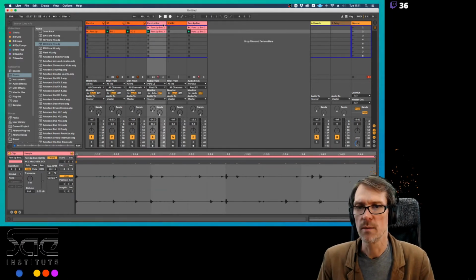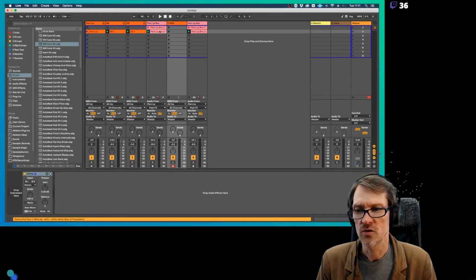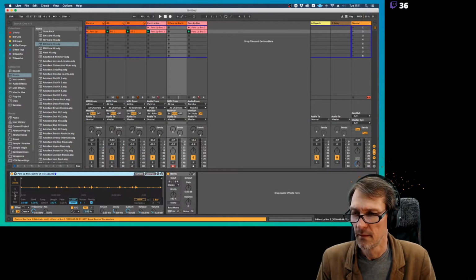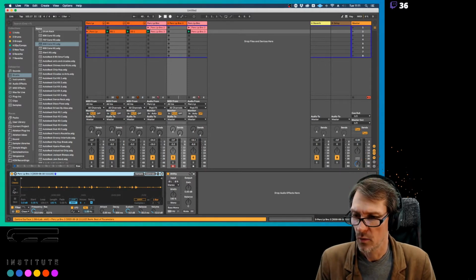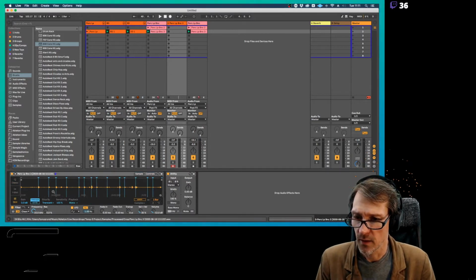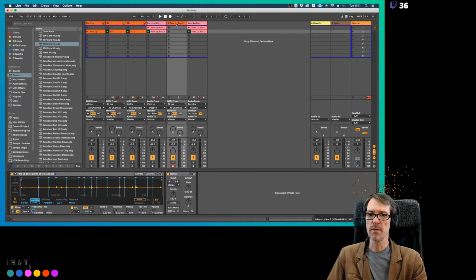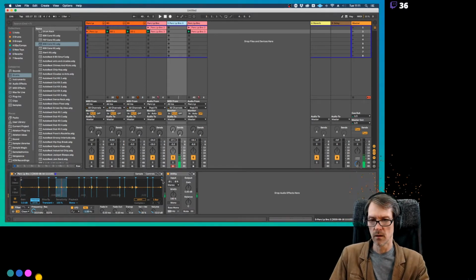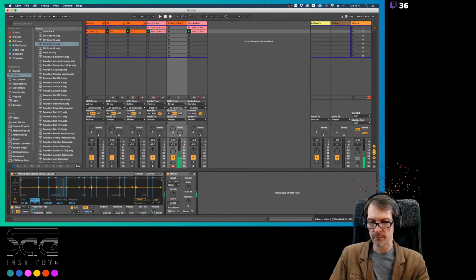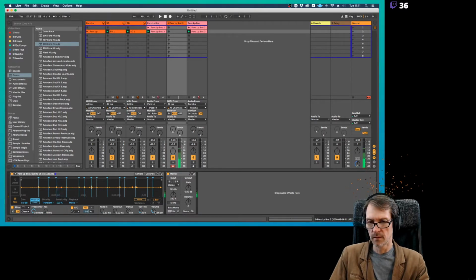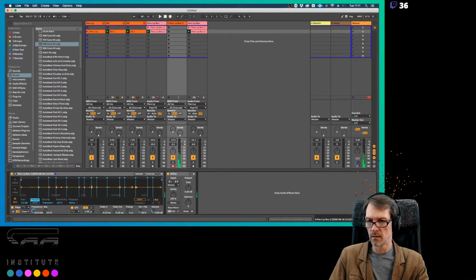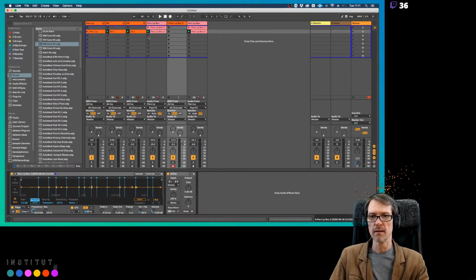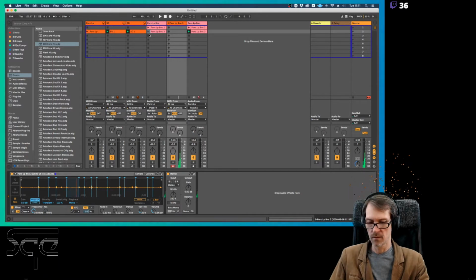So now we just have that one part. I'm going to take that and drag it down here where it says Drop Instrument. And now I can actually go ahead and slice this one up. So if I slice this one up here, and I have these cool sounds that I just made, right?